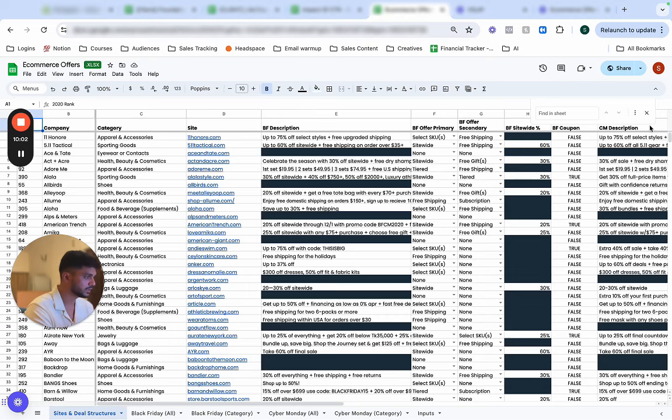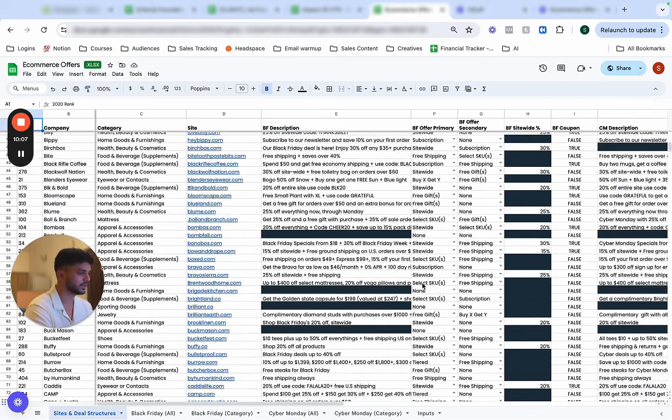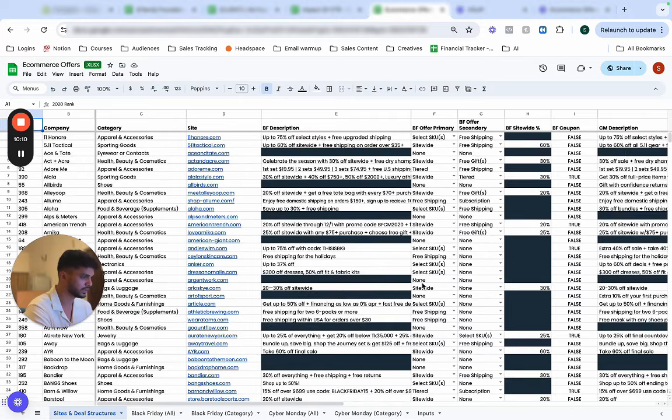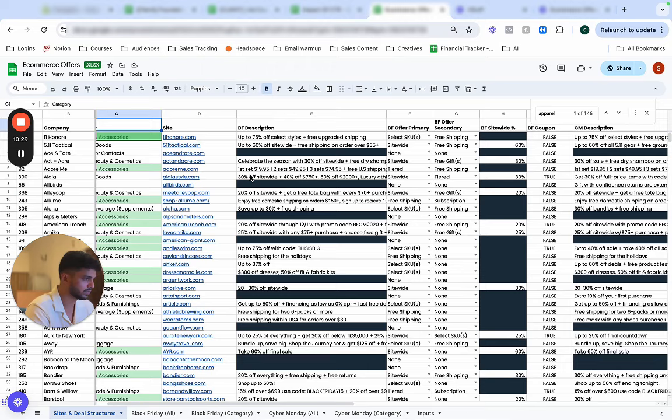We have a Google sheet here with more than 500 websites and the best performing offers that they were running at the time, and we keep on updating it. So what we usually do is, let's say you are a client in the apparel niche, right? You just press Command F and filter by apparel, and it's going to show you every other competitor of yours who's running their website.